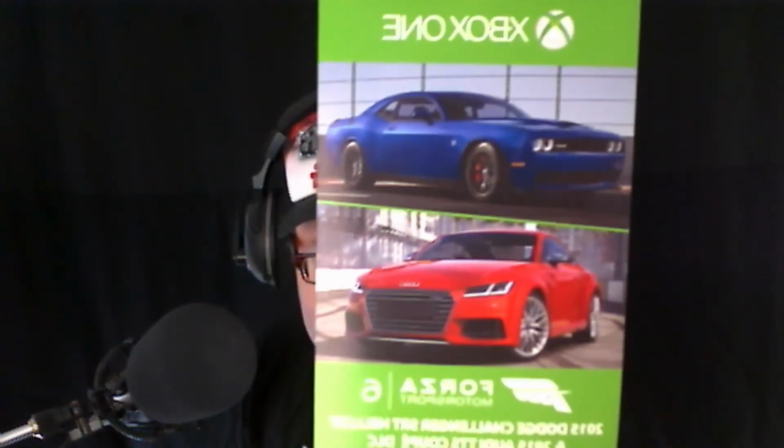With that, I actually got a bonus, which is the 2015 Dodge Challenger SRT Hellcat and the 2015 Audi TTS Coupe DLC. Now, I need to hold my hands in the right place there, but you can see that there it is. That's some DLC.